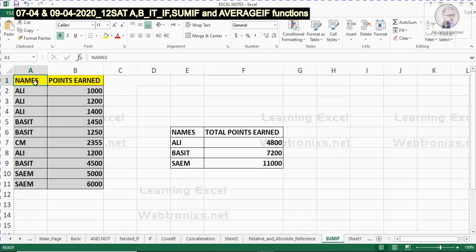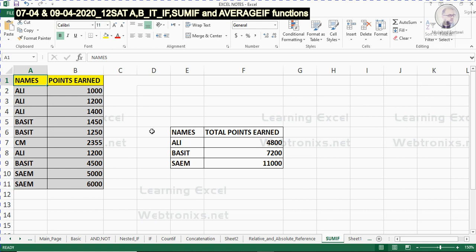Here on the left side, we have lists of names for people, and we have here points earned by each one of these guys. So how can we add all the marks or all the points earned by Ali? We can see here that the name Ali is replicated or duplicated in different locations.